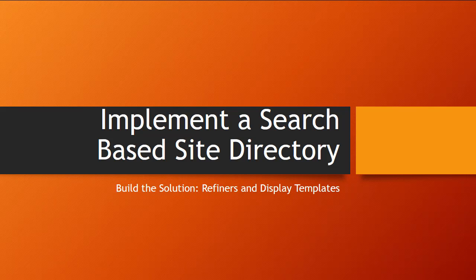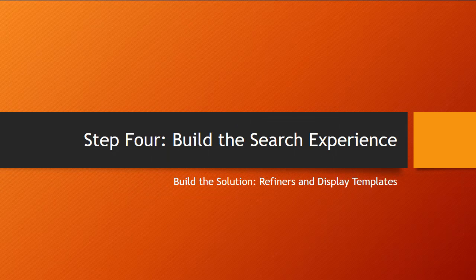In this module, we get to do the stuff that I really enjoy doing, and that's actually building out the search user interface. So we're going to focus on refiners and display templates in this session. What we've done up to now in the first three modules is establish a content type that we're going to search for. We're going to use that specific content type by creating managed properties that are associated with the metadata in that content type, and we have populated the lists. So now we're ready to start doing our searches.